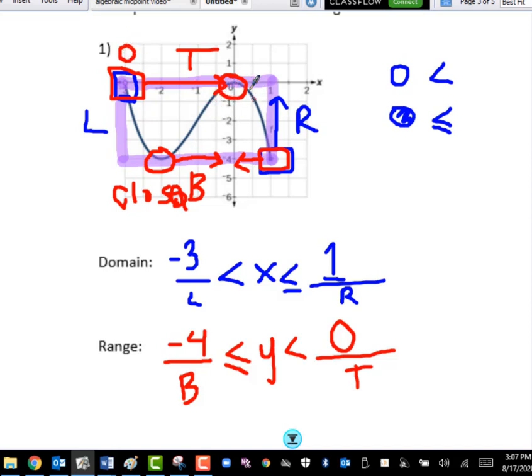But this line is going through that point, and we just said down here that when the line goes through it, that's closed. So if you have one open and one closed, you're going to go with closed. It's closed somewhere, so we're going to put the extra line. It actually touches 0 at some place, so we need to include it. Okay, so our range starts at -4 and includes -4, and goes all the way up to 0 and includes 0. So this is what my answer would look like.